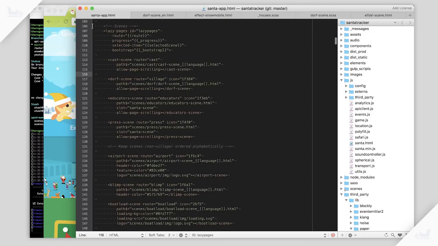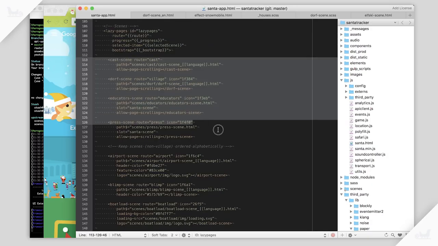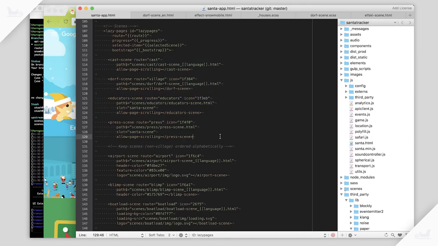So in a previous episode of the series, I talked about lazy pages. Now, lazy pages is an element that will create elements as we need them. So none of these elements are on the page to start with. And what happens is when you navigate to them, we create them. That makes a lot of sense. In previous years, these elements actually stuck around on the page even after you were done with them. And that's fine, but it caused us a few problems.